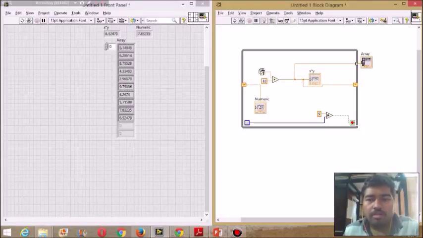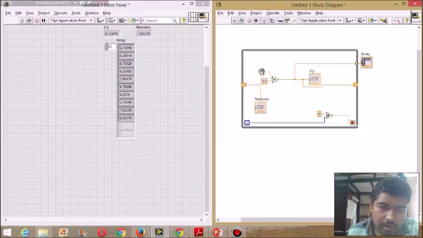Okay. Now as you can see, the last value generated by the random number function is 6.52, whereas the second last value is 7.83. This value is being written by the shift register, and hence the down arrow's output is 7.83. Hence it stores the last value, and you can use the last value in your next iteration. So it's kind of feedback.